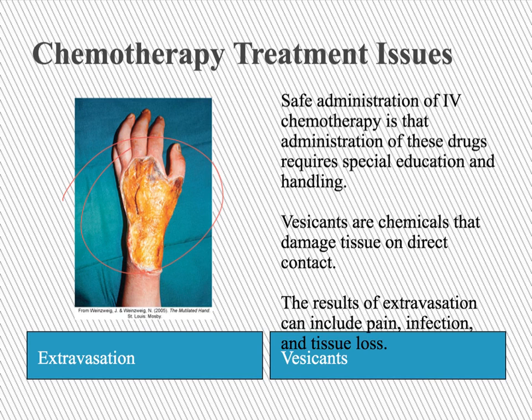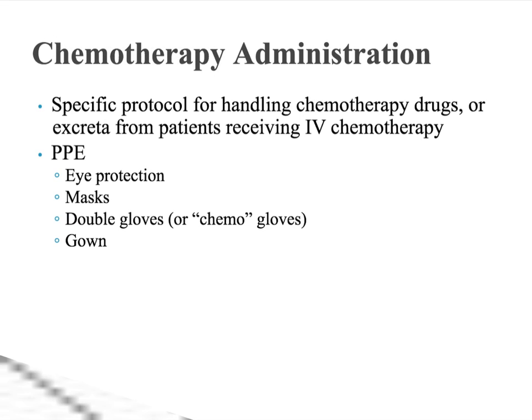So just make sure you're familiar with the terms extravasation and vesicants. Vesicants just means that it's a highly acidic pH medication that we should not administer through a peripheral IV site. Extravasation just means that the chemical has leaked out into the patient's tissues. Again, like I said, typically nurses who administer chemotherapy are highly trained, and they have a certification for administering the chemotherapy.